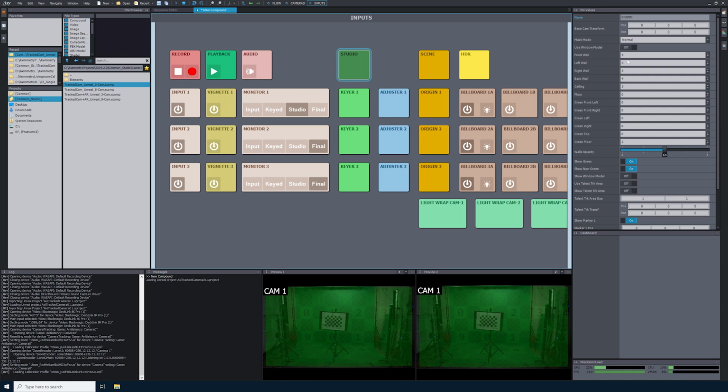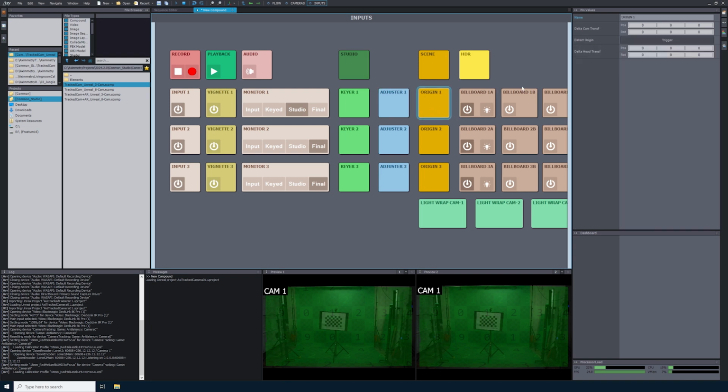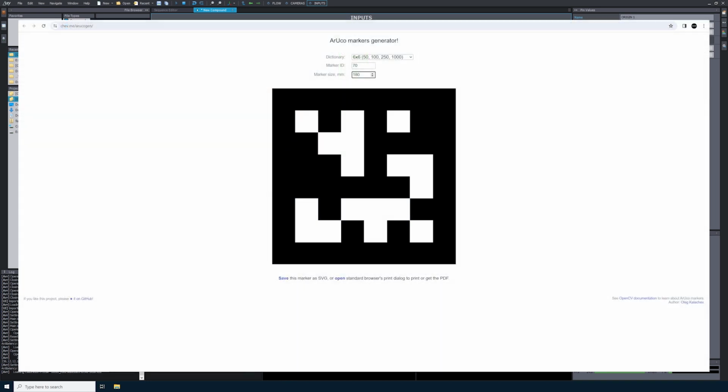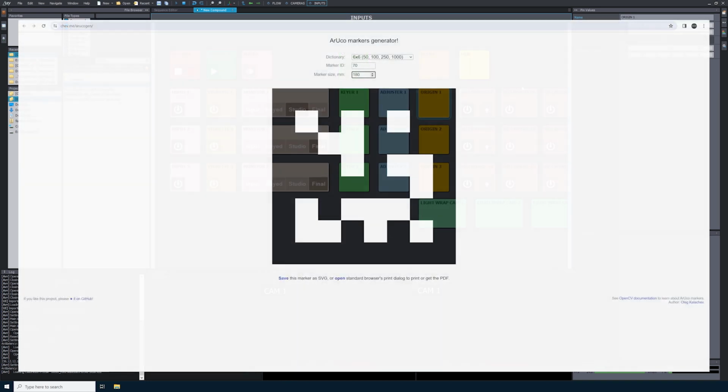In order to get accurate measurements, we need to know where our origin is. To set the origin, we will select this orange origin square. I will tilt my camera down so that I can see this ArUco marker that I have placed on the floor. There will be a link in the description to this ArUco marker if you need it. I've printed this out and placed it on my floor.